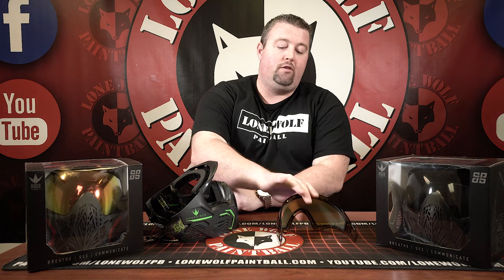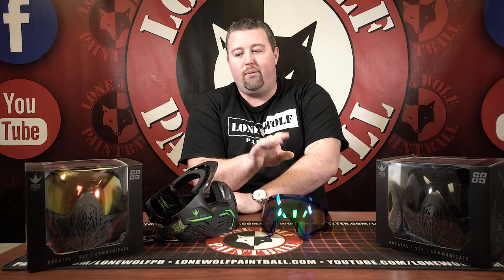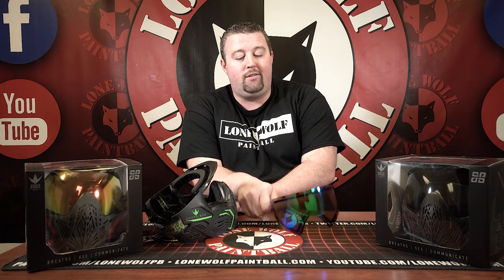So the lens in this, there's a whole line of Bunkerkings specific branded lenses with their special colors. But this lens is the same lens that'll fit in the Vio Contours, the Vio Ascends, the Vio XS, the Vio.